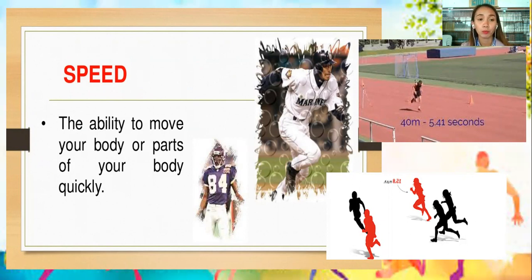The equipment that you need is a stopwatch and a running area with a known measurement of 40 meters. Your procedure is to stand behind the takeoff line. The tips of your shoes should not go beyond the line, and at the signal go, run to the finish line as fast as you can.